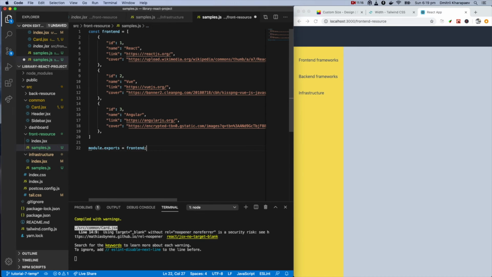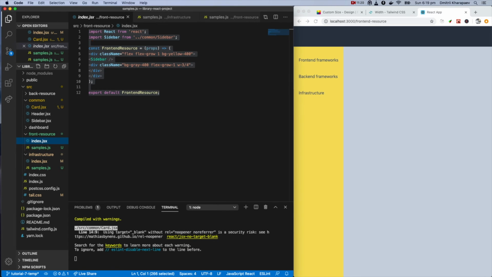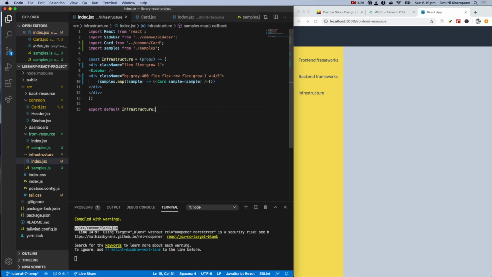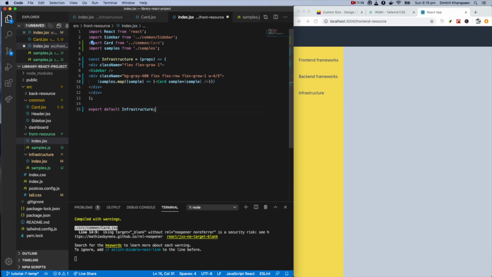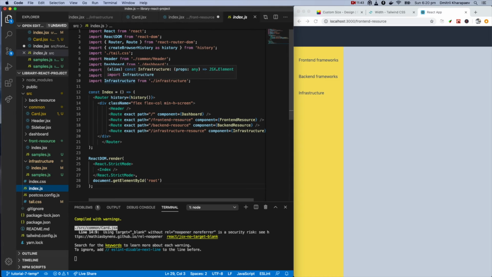It's clear enough. Cool. So now if I go back to here, I can just copy and paste, because essentially the logic is going to be similar to the case of infrastructure. And I'm going to say front end. If you go back to here, I just copy this because I don't really remember the name.